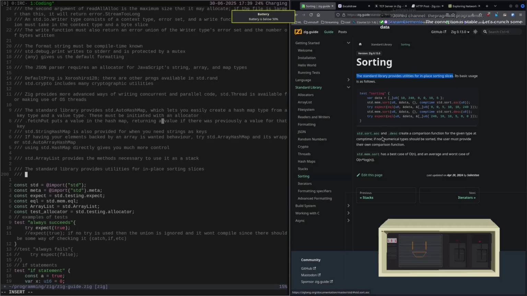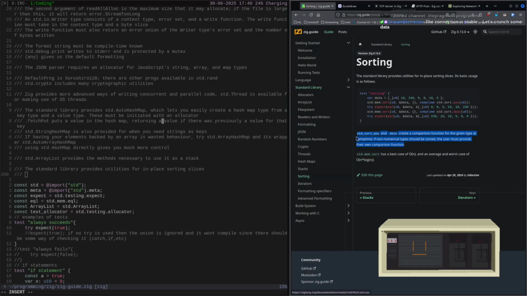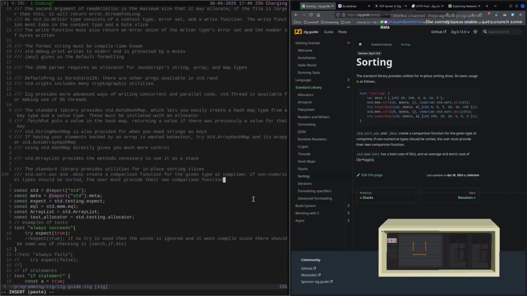Sort ascending and sort descending. Create a comparison function for the given type at comptime. If non-numerical types should be sorted, the user must provide their own comparison function. Copy. That's not really important.